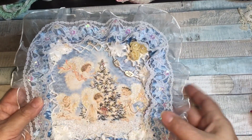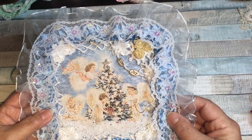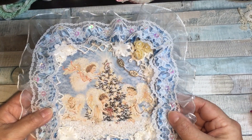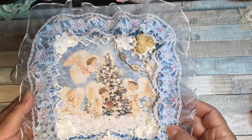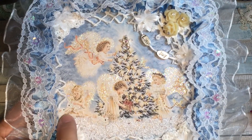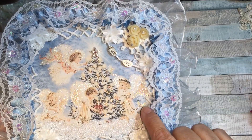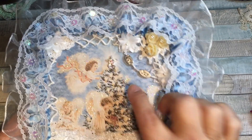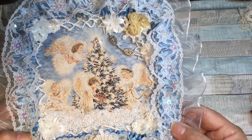The image is one I bought actually a couple years ago and had in my stash — I hadn't used it. It's on rice paper and it's a beautiful image of angels decorating a Christmas tree. There's one sitting here with little bunny rabbits in her lap, another little bunny beside her, a dove here, one here helping decorate the tree, and then the four little angels.